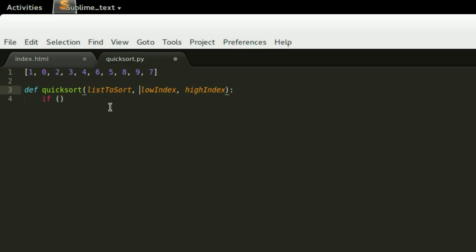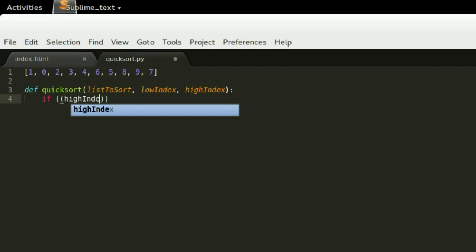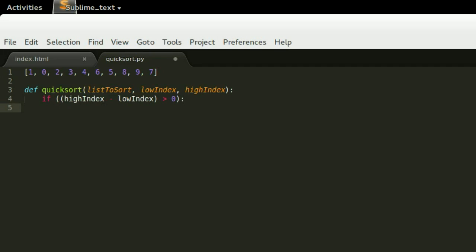So we're going to say if the high index minus the low index is greater than 0, continue with the algorithm. Otherwise we're done.